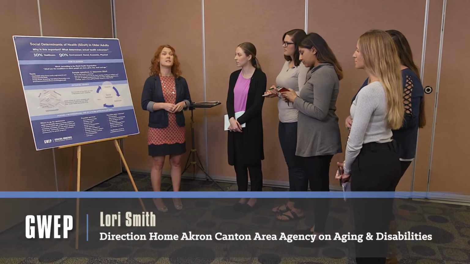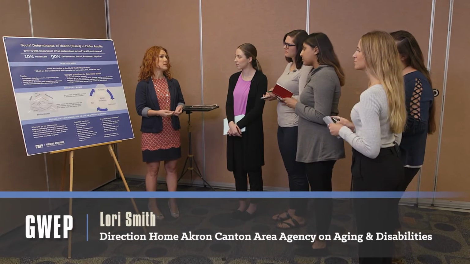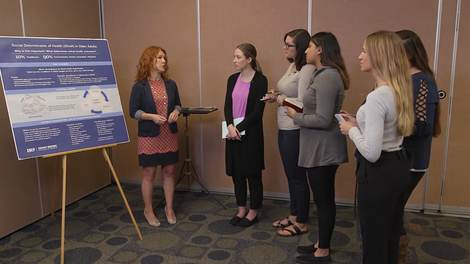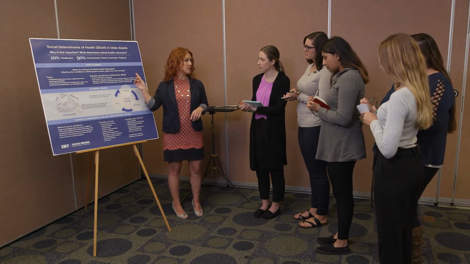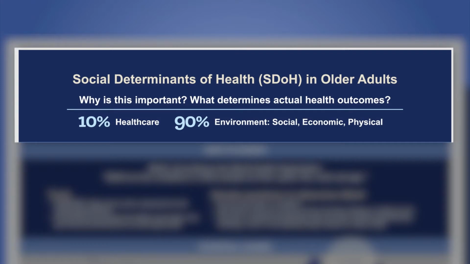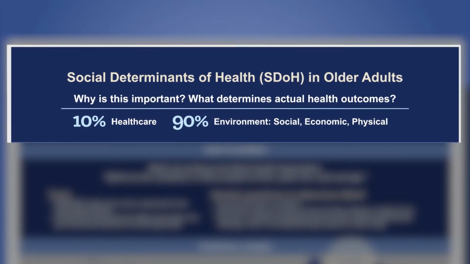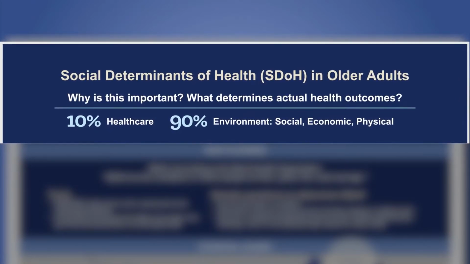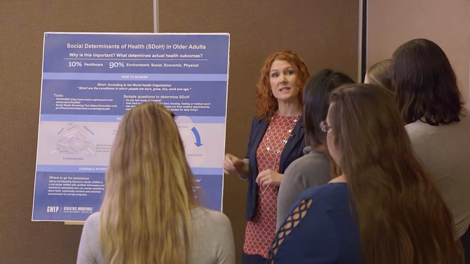When we look at these statistics here, when we think of outcomes, only 10% of it is directly due to the health care, taking those doctor's visits, the medications. Only 10% is due to the actual health care. The other 90% is due to those social determinants of health. The environmental factors, social, how often that person is going out and seeing friends, family, finances are another big piece of those social determinants of health. And as you can see, that is by far the largest part of what affects those healthcare outcomes.